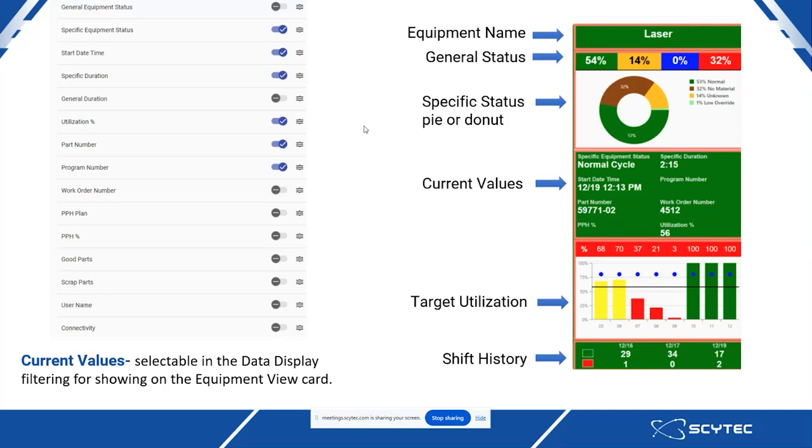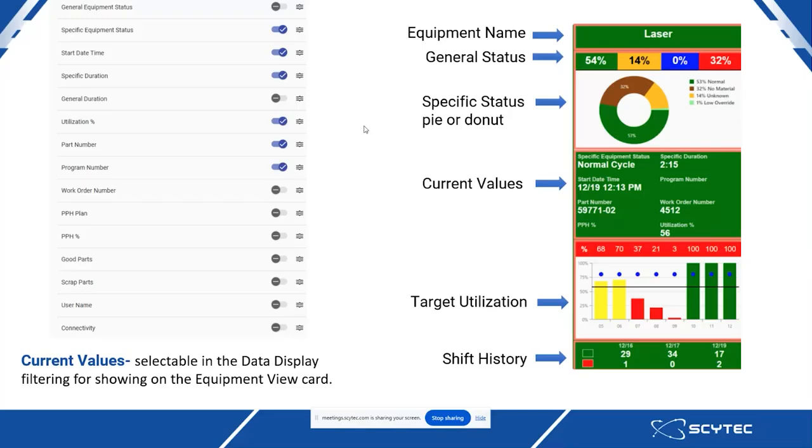Underneath that, you have your target utilization grid. So you can set utilization rates for different machines. So those little blue balls that you see there on the chart, that is setting your equipment target utilization at, we'll say, like 80%, and then showing the indicative if you are meeting those utilization rates by showing yellow, you're getting kind of close there. Red, you're way off. Green, you are achieving more than your utilization rates.